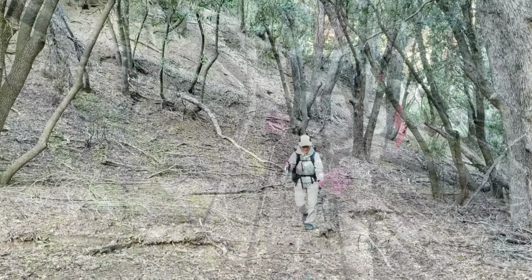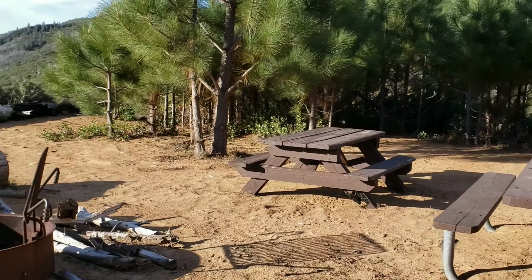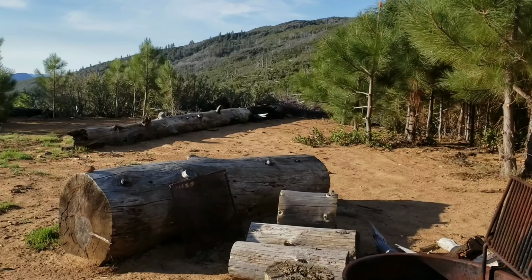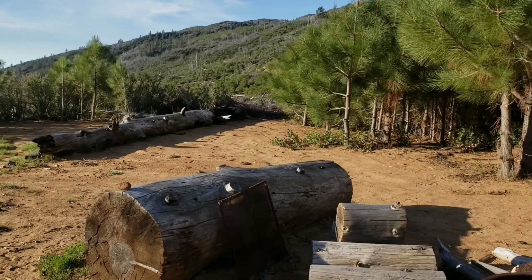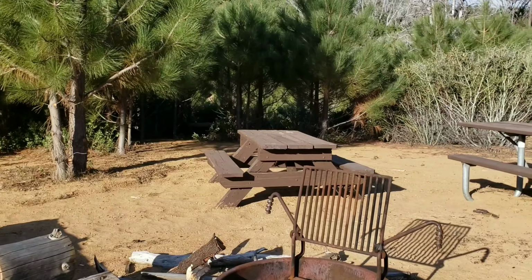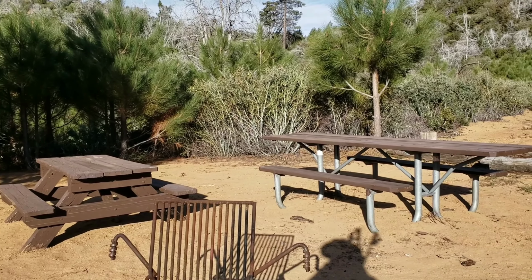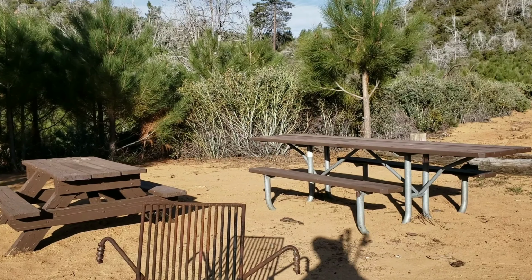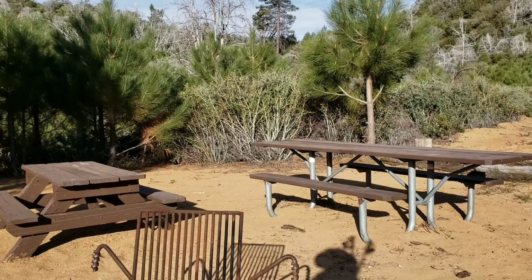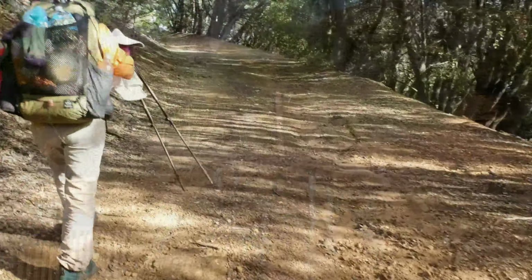This is Lamont Campsite. Last time we were here, which may be 8 years ago, we managed to make it all the way from South Fork to here in one day. I don't know how the hell we were able to do that. This time it took us a day and an extra almost 2 hours. And there weren't any picnic tables here then. So the only problem here is there's no water, which means we also had to carry all the water up here for a dry camp. God, we must have been younger and fitter.